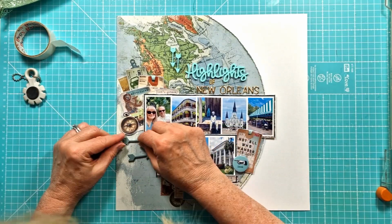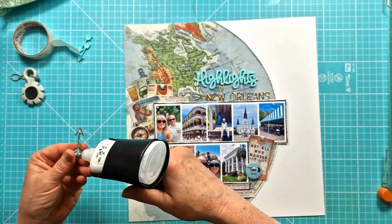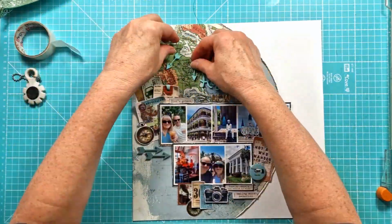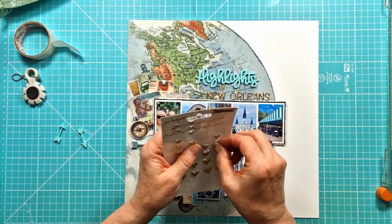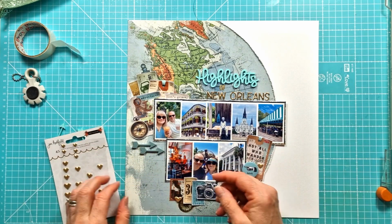Okay, so then I've got the 4 arrows. I decided I was going to keep the same colours together. So I've got the two in the green, the dusty green, down the bottom. Now I've got these two here. Now you can't see it, but on the map it actually does have New Orleans marked, and that's why I've got the arrows there. But I couldn't quite decide, and they get moved off and on a lot.